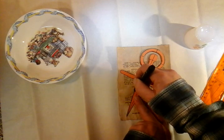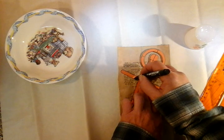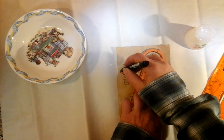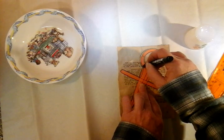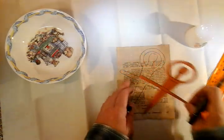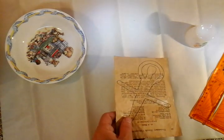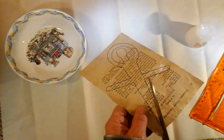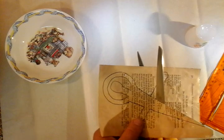Including my finger, and it is a great way of just using up. There's no reason why you can't use magazine pages, book pages, and there we go. You can see your template, and then you carry on and cut with a pair of scissors, and carry on until this is all cut out.